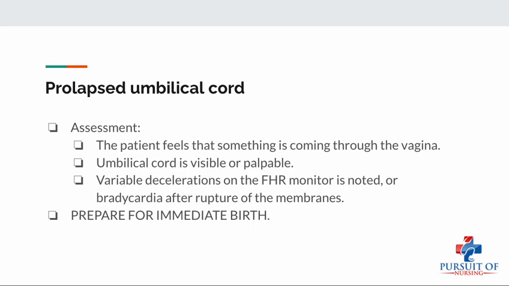In the case of a prolapsed umbilical cord, you are going to prepare for immediate birth. So you want to elevate the fetal presenting part that is lying on the cord by applying just a single finger pressure with a gloved hand to relieve that cord pressure. You never want to attempt to push the cord back into the uterus. You're going to administer oxygen to the mother via face mask. You're going to place the mother in an extreme Trendelenburg position just to help get some of that pressure off of the umbilical cord. And then if the umbilical cord is protruding, you're going to wrap the cord loosely in a warm, sterile towel.